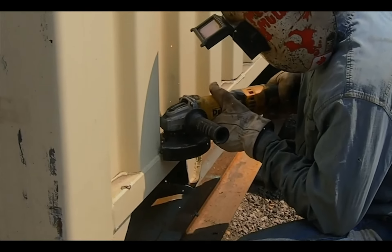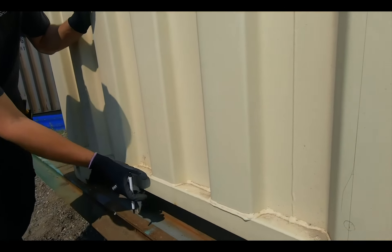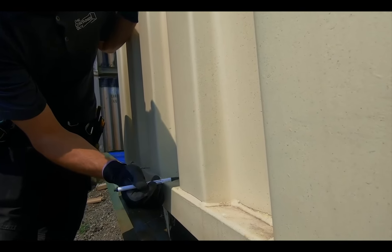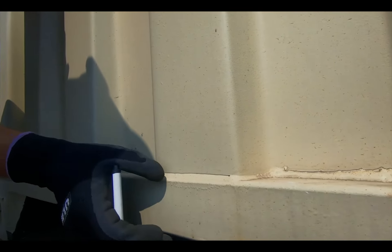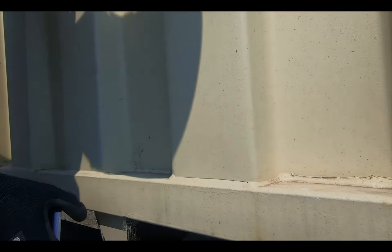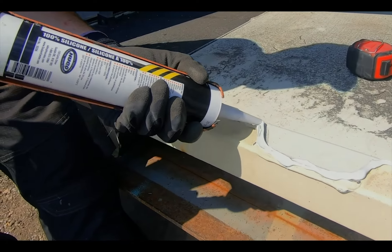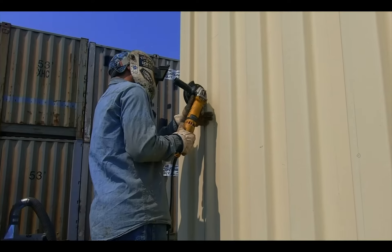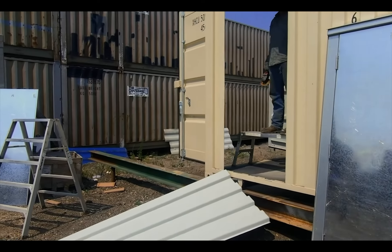The next step is to cut out the rough opening. We use an angle grinder and a six-inch cutoff wheel — that's what we prefer, leaves a nice clean edge. When you're cutting the bottom especially, we provision for a little bit of weld left underneath the footer. Cut at the top of the weld and sink your cutting wheel right through. Once you have that cut out, just clean off any corrugation left standing, but leave about three-sixteenths of an inch, as that supports the threshold plate. Right before you install the door, get a little bit of silicone or caulk to seal that up from ants or insects getting in underneath. We cut the bottom first and leave a little bit of sheet metal still attached to the bottom corners, so once you're done cutting up the sides and across the roof and drop the panel outwards, it just hinges on the bottom and doesn't slide back into the can and hurt yourself.